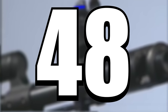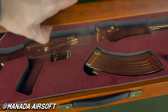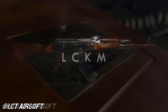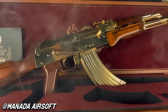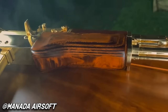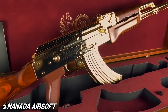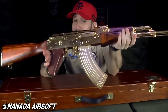Number 48: G&G 22 Karat Gold AKM. Only 500 of these gold AKMs were ever approved by G&G Armament's founder James Lau. For someone as gaudy as me, this is a must — and I'm also Mexican, so it's almost a requirement. I know LCT made some stainless steel AKMs, but gold is the way to go. Put this thing on one of those fancy spinning platforms in a glass case, maybe get some whiskey glasses out while you're at it in your high-rise apartment. I'd only expect to keep something like this at home as a showpiece, but most times a company does something in gold it just looks ugly because it just looks like yellow.